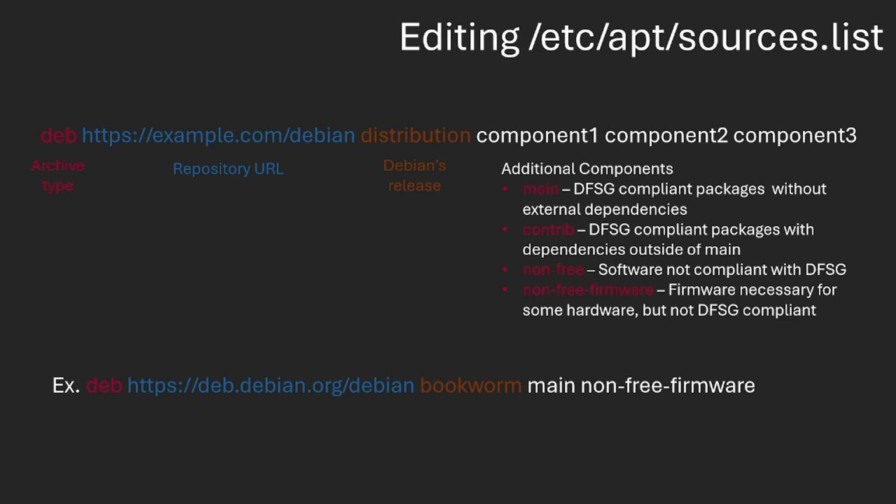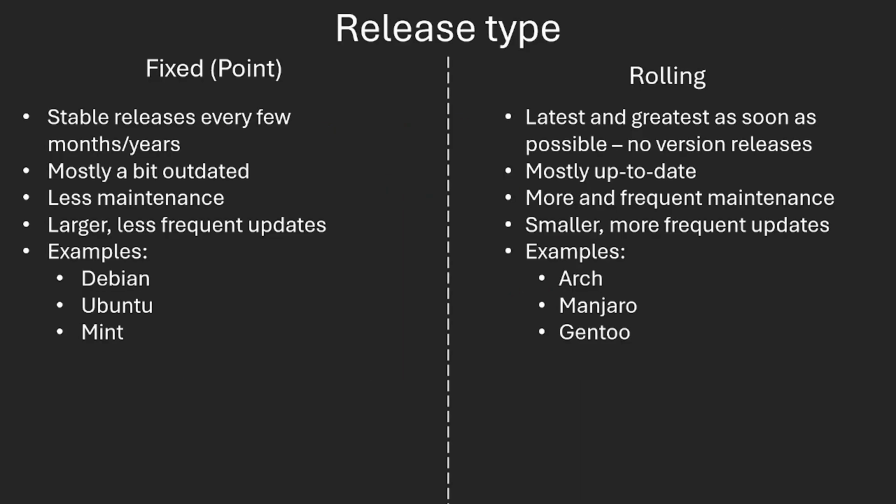In my opinion, it's high time to introduce you to one important concept. Linux is sometimes different from Windows in the way it handles new OS versions. The way we should know, with updates every now and then, is called fixed release, or point release. But some distros adopted a rolling model, which means they get updates much more frequently. With a point release, the distro gets a major update to its stable version every few months or years. Rolling distributions might receive them weekly or even daily.